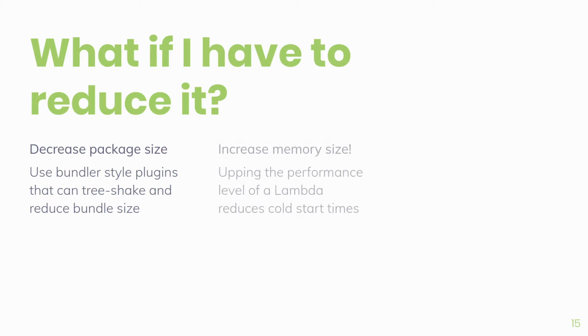The next step up from that is to increase the memory size. While this may have an impact on your bill, the impact of increasing memory size isn't just an increase in the actual memory allocation in your Lambda functions. What some folks may not realize is that when you increase the memory size of a Lambda function, you are also increasing the CPU allocation linearly. So if you double the memory allocation, you essentially double the CPU allocation for that Lambda function, which is pretty neat. It also increases the network allocation, so the ability for the environment to pull the runtime and your code into the virtual machine goes up because the network speed is a lot higher.